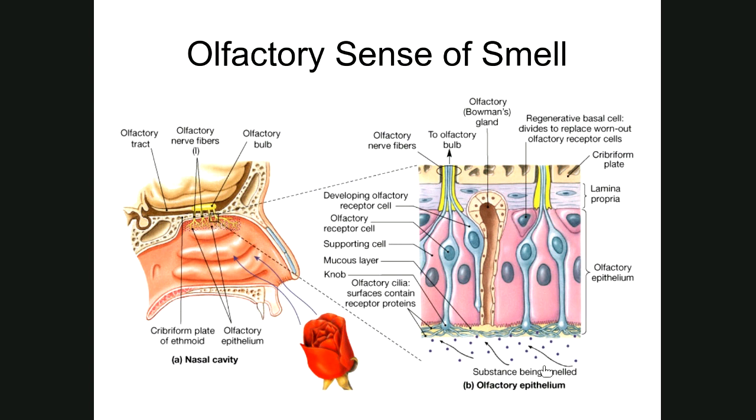These axons pass through the olfactory foramina of the cribriform plate of the ethmoid bone and synapse with neurons in the olfactory bulb. Axons leaving the olfactory bulb, which is up here, there it is. See, there's synapsing there, there's the bulb. They travel along the olfactory tract, this long structure here, to reach the olfactory cortex, that's in the temporal lobe, the hypothalamus, and portions of the limbic system. Remember, the sense of smell is the only sense that does not go up through the thalamus. All the other senses go up through the thalamus.